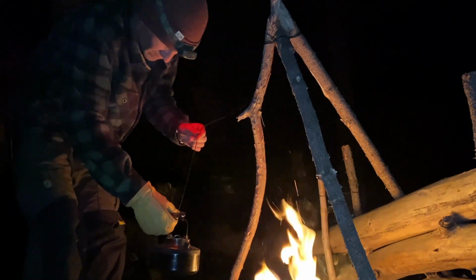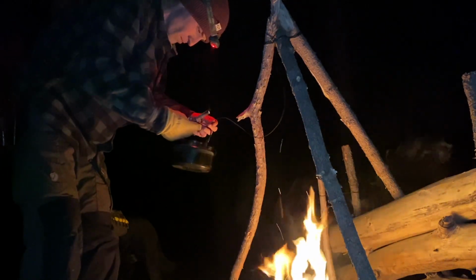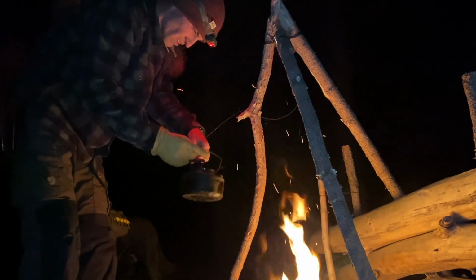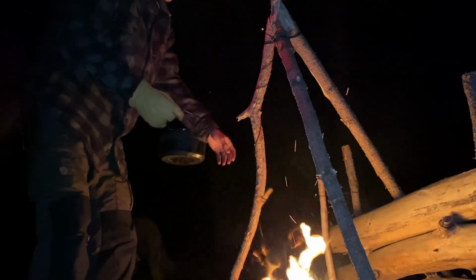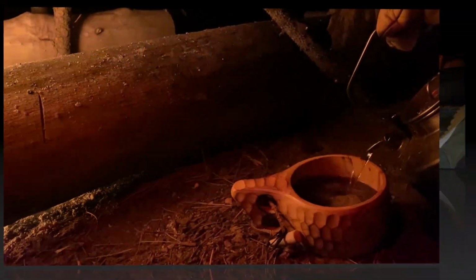Yeah, my stick's catching on fire. It's plenty good and warm. Wrap that back up. I'm gonna move this tripod too. Something I'd never seen, which makes sense. My olive oil froze, so that's not going to be going into the pot for the Spam. Crapola. I have to put it in my pocket for a minute.